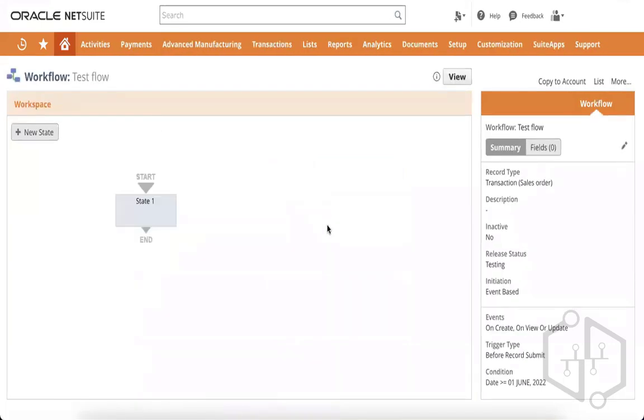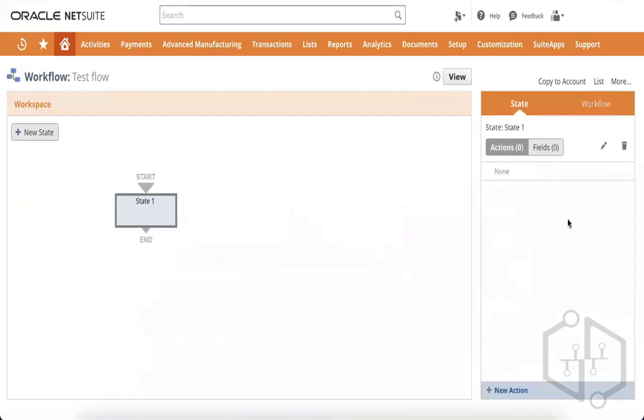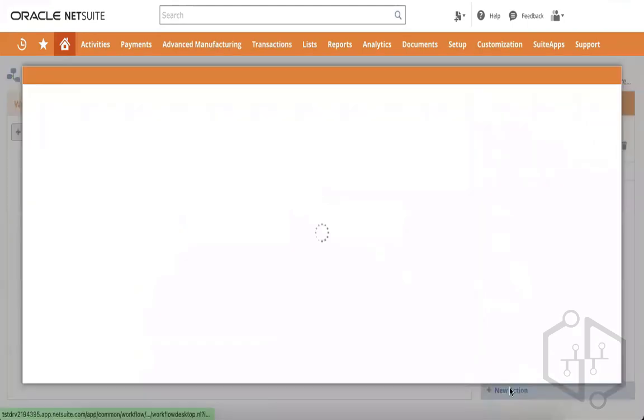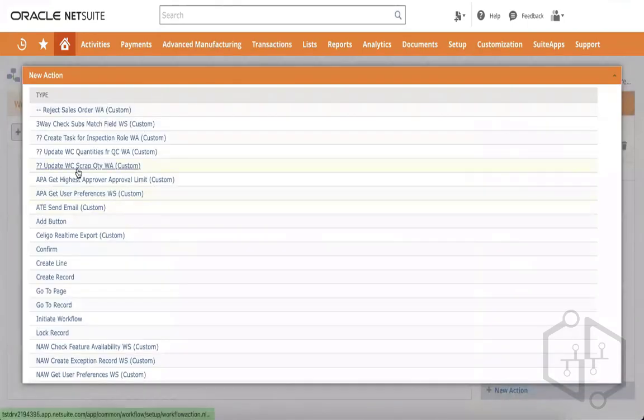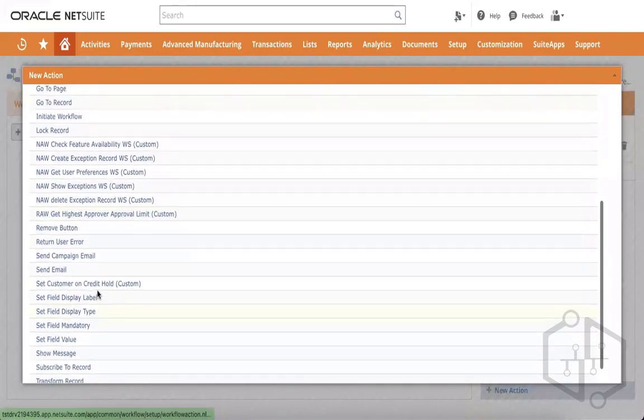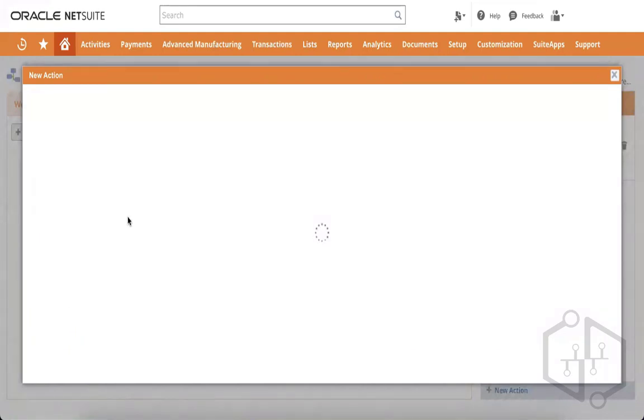Now this is how your workflow is, right? You have a start and end, and you have only one state. If I go to a state, I can add a new action here, for what we want to do in that workflow. Let's say I choose set field mandatory.